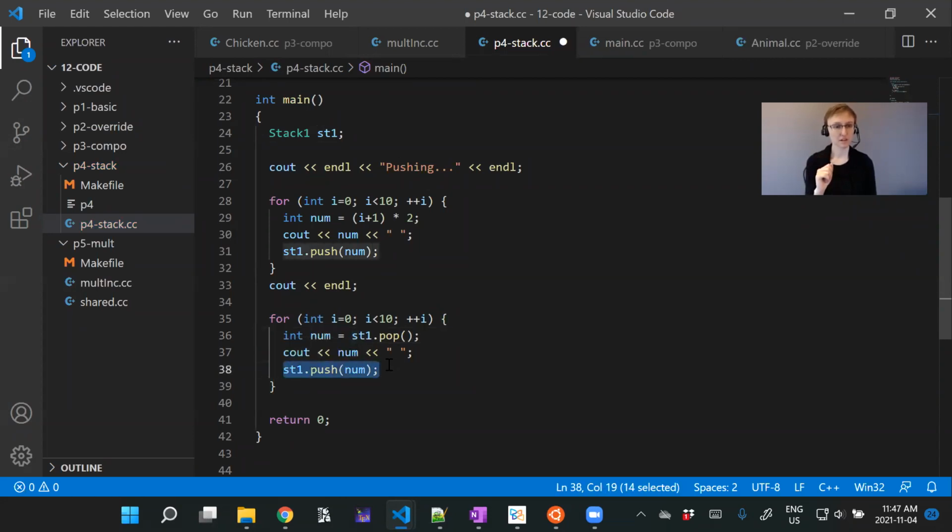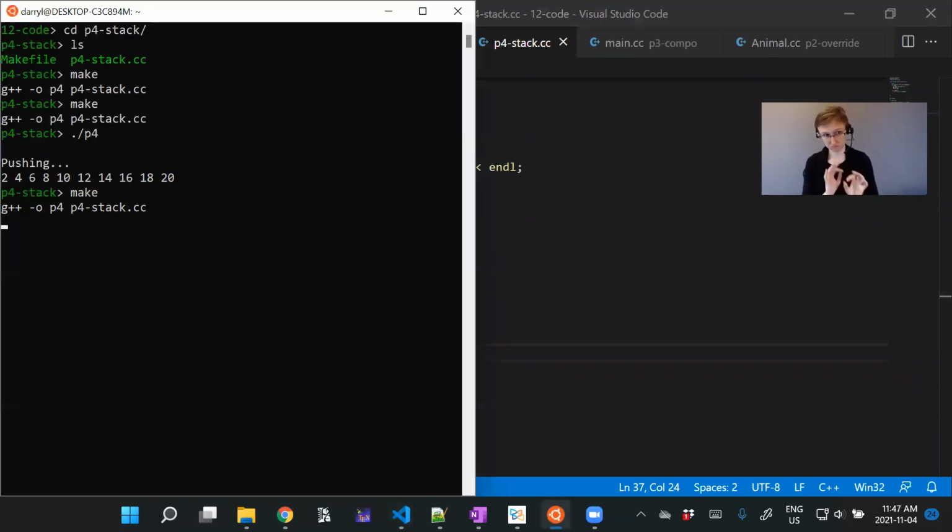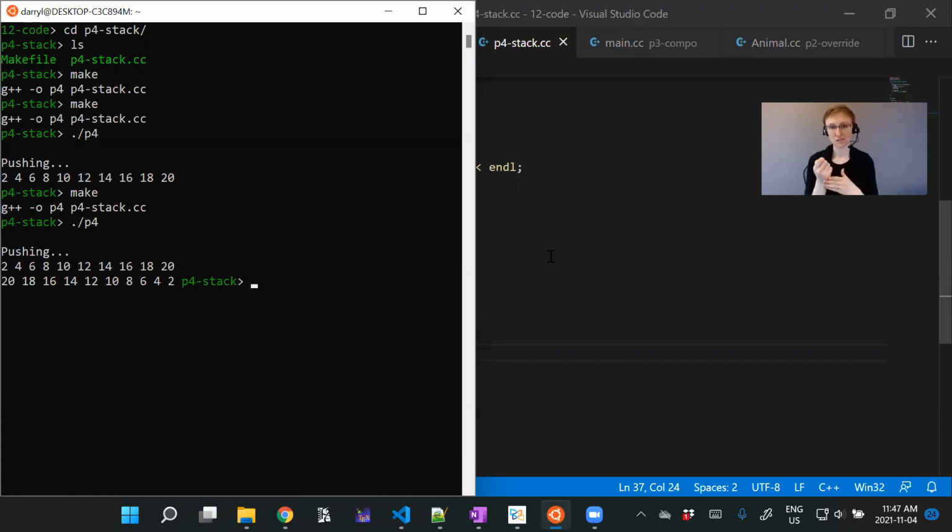And then, okay, so we can pop everything off the stack and make sure that that works okay. All right, so it popped everything off in the reverse order that we put it on. So looks like our stack implementation works.